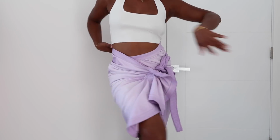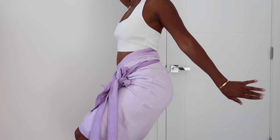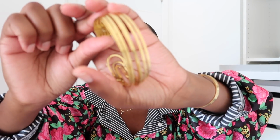Y Project is definitely one of my favorite designer brands. I think everything that they do is very avant-garde, very out there, very fun. I would say people are probably scared to wear most of their pieces in their everyday life, but I'm not. So the brand definitely works for me. I have a pair of earrings from them. Every time I wear them, people go nuts for them. They're actually right here. They are super huge, fun. These just embody the brand.